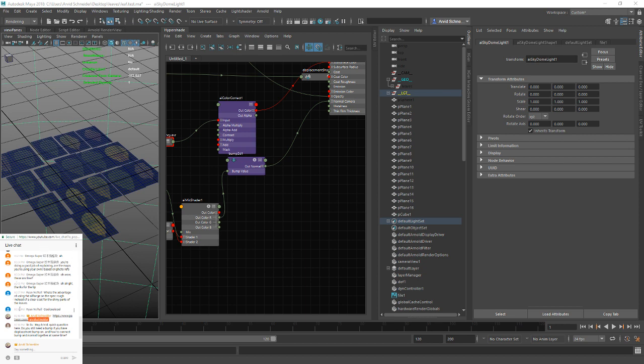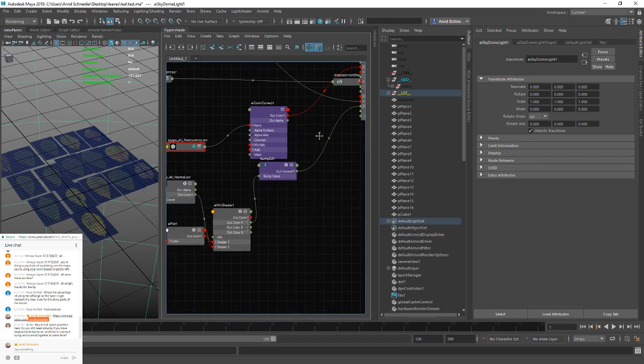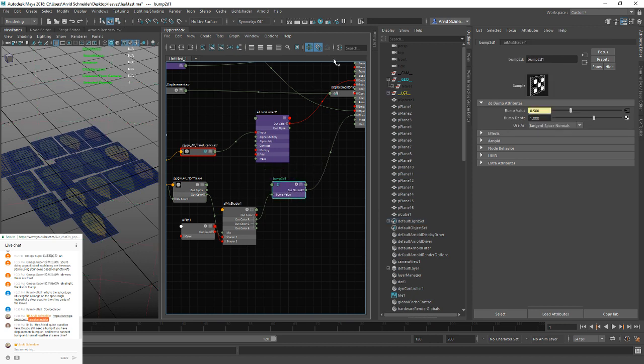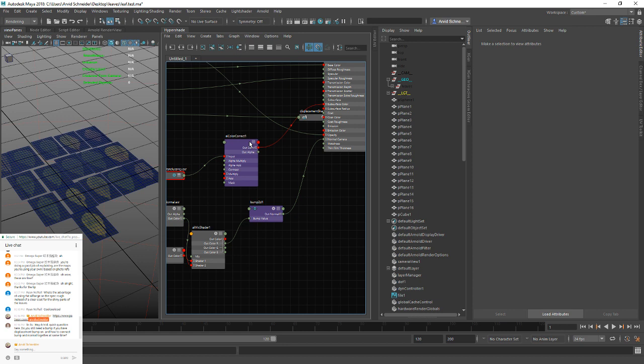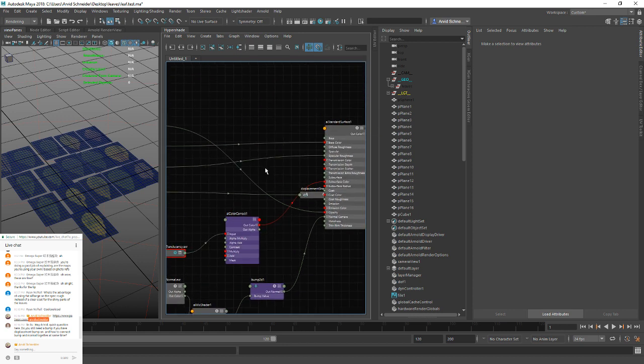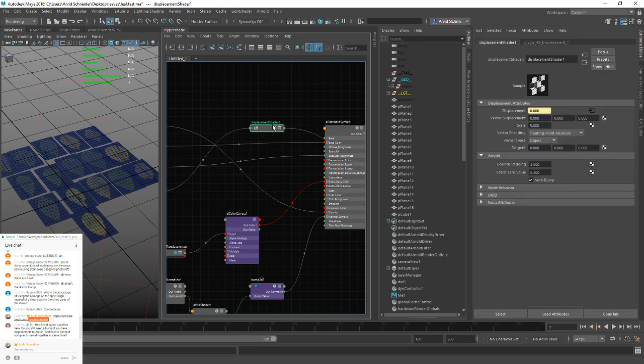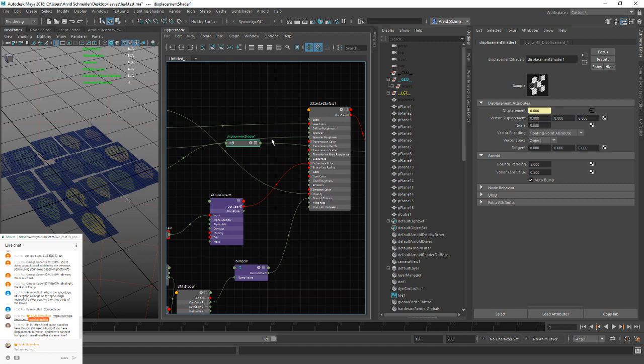Quick question: do you still need a bump if you have displacement bump, and how do you connect bump and normal together at the same time? Okay, so the first question is, do you need bump or normal maps if you have displacement bump? What I just did, which didn't have a big effect, was have the displacement bump enabled and a normal map as well. Honestly, if you have a good displacement, like a high-res ZBrush export or something, and you enable this displacement bump, auto bump, then you mostly don't need it. So I could actually live without it for sure.